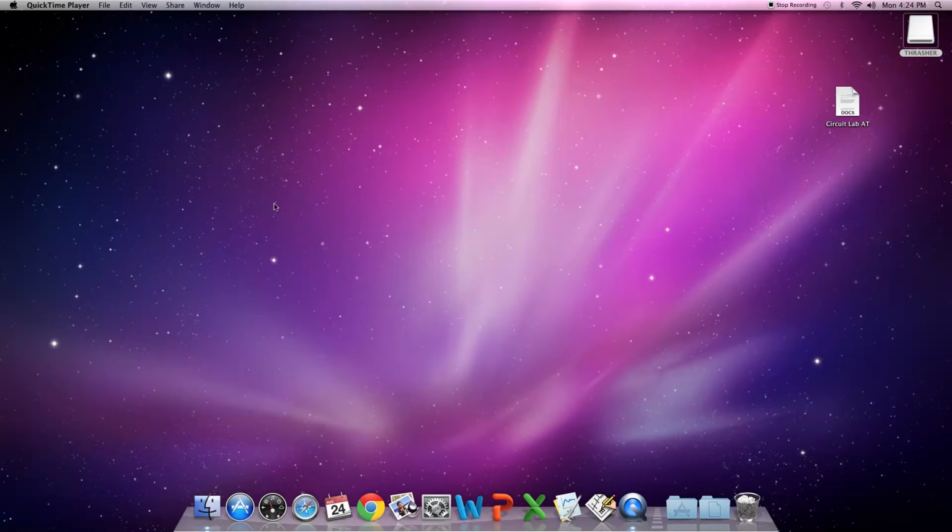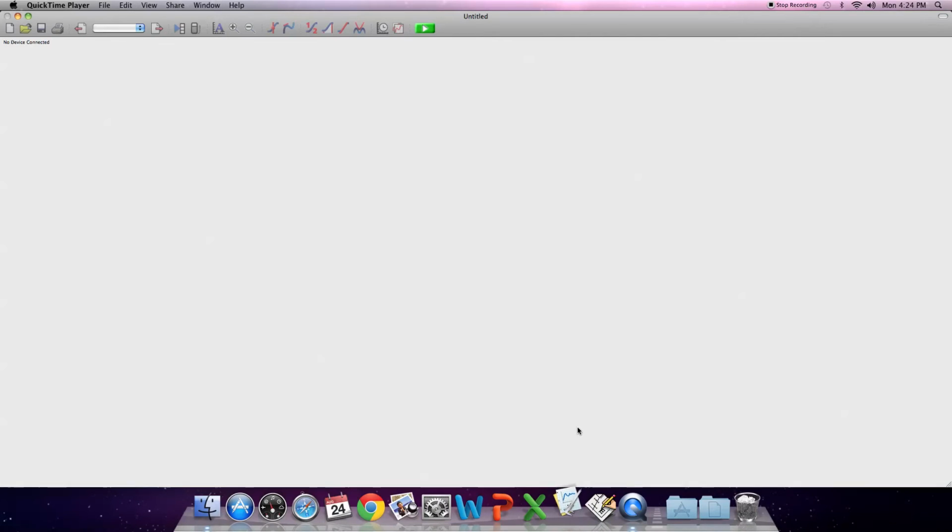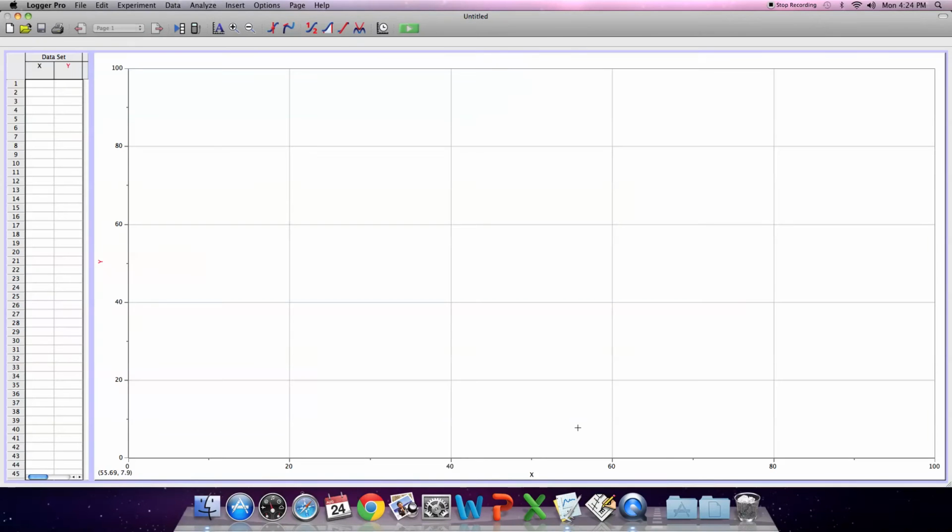Shouldn't take very long. You turn on the Mac next to your lab station, and the icon is this one right here. It should already be in the dock. So in this little area, look for this one. It has this little graph paper and pen. So you click on it, and when it first starts up, there's going to be just kind of this blank graph. Okay, we don't want that.